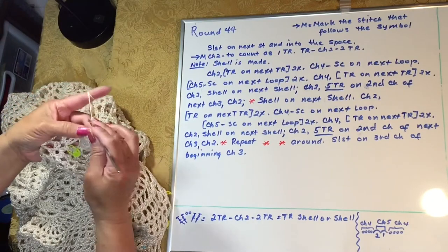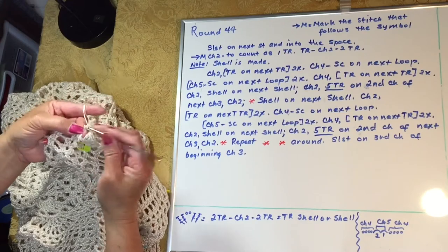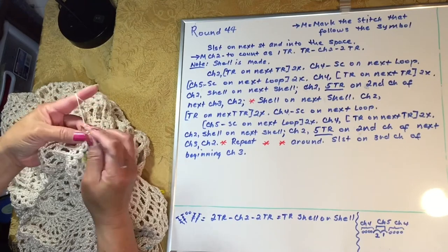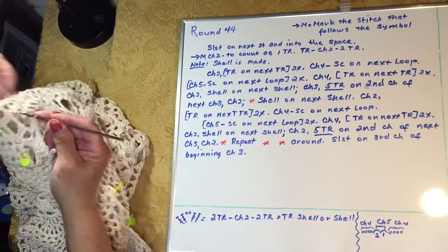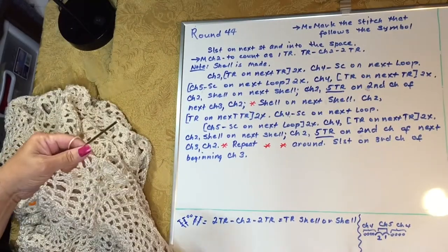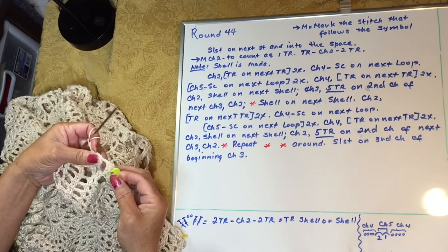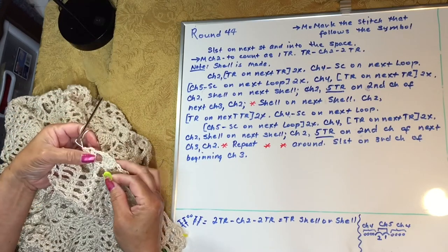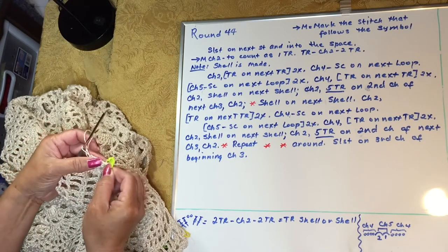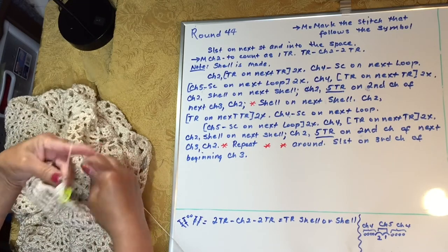Then chain two, shell on the next shell. So after making the shell next to the five group of triple crochet, then we mark the shell as the beginning of the repeating stitches.